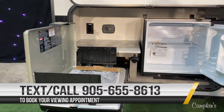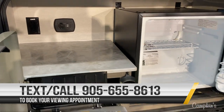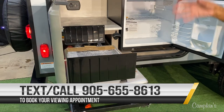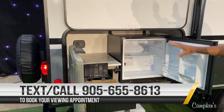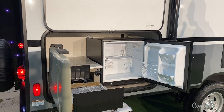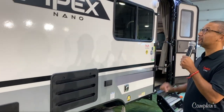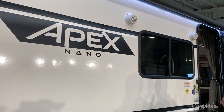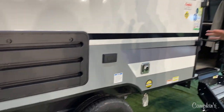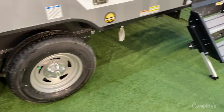When we take a look at the back, we've got this awesome outside kitchen. Just look at this. You can put your coffee maker in here, and you can even charge your phone in there in the morning. Great place to start the barbecue, boil the kettle, or make hot dogs during the day. And a beautiful little fridge here so the kids can get their water and juice boxes without having to run in and out of the trailer all day long. Indoor-outdoor speakers, electric awning, LED lights, everything that you need. This is tandem wheels, so it's certainly going to make a big difference to the hauling of the trailer. It makes it a little bit easier and a little bit safer with four wheels.